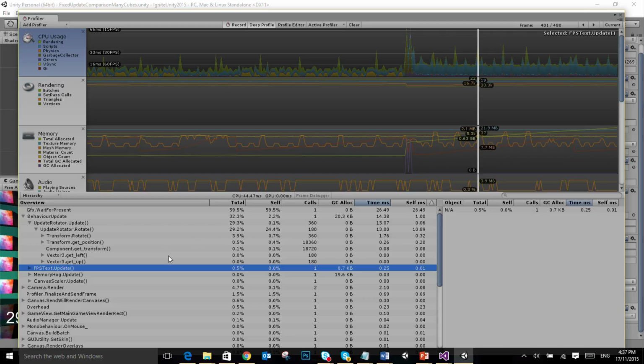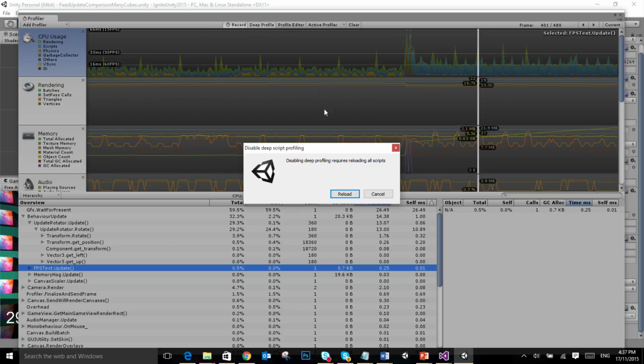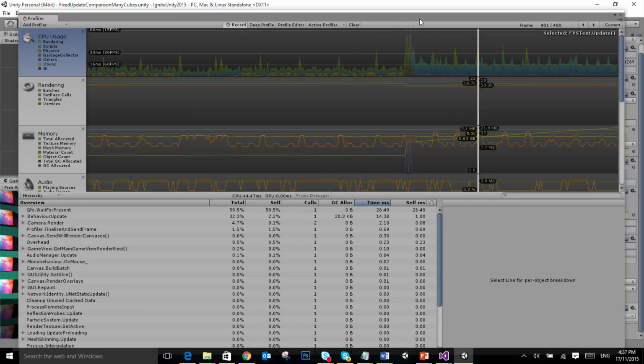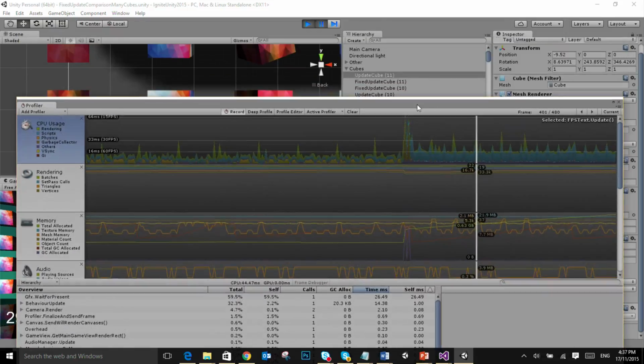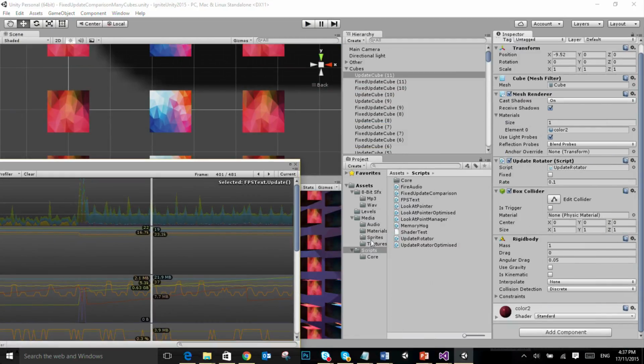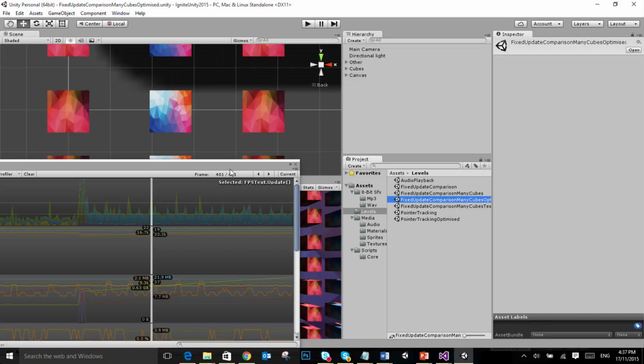So this gives you that deep level of understanding, but you don't want to do it all the time, as I said, because it really starts to skew things. You want to get your application to a point where you then dive deep, rather than run it all the time like this. So what I'm going to do now, very quickly, is go into the other level that I have, rather than go through and assume I've done the optimizations that I wanted to do. Oh, there was another thing. I'll just go back quickly.